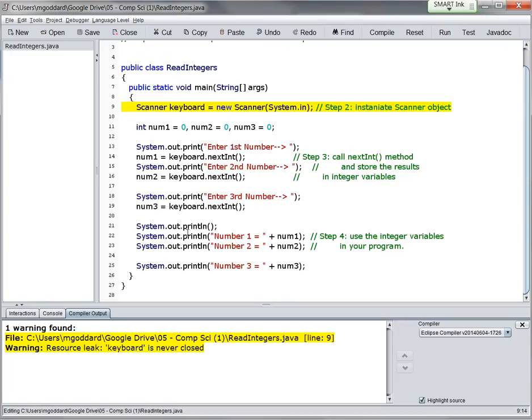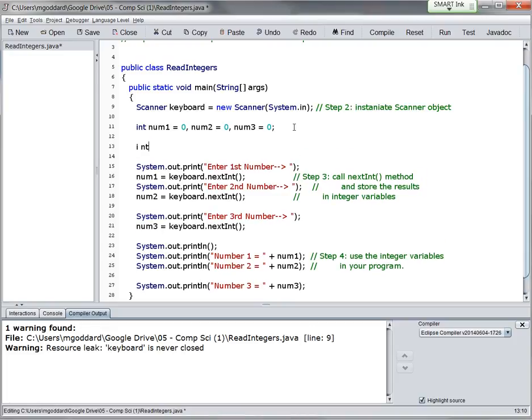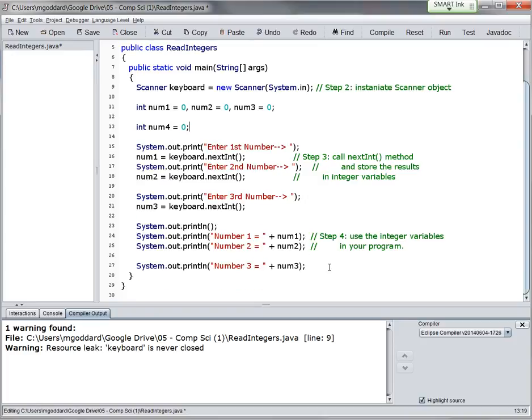So I'm going to tell you in a minute how to deal with this particular problem, but let me give you something else that might happen. I've seen this already in student programs. So ignoring that warning right now, let's just say we have another integer. We'll say int num4 equals 0, and then we never do anything else with num4. We're planning to, but for some reason maybe we forgot to. Okay, I say, okay, I'm going to copy this num3 down, and I'm going to print it out there, but then I forget to actually do it.